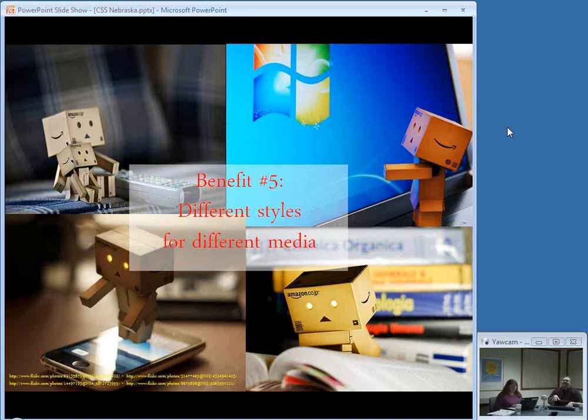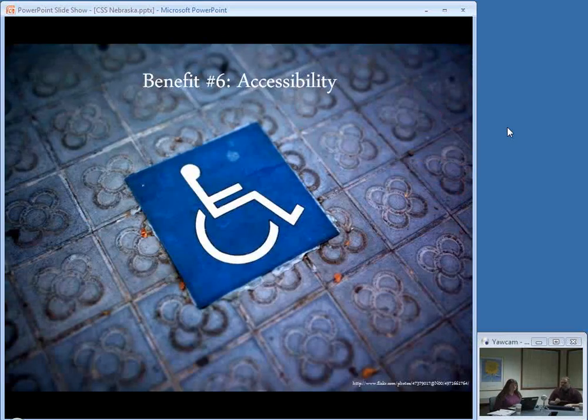Anyways, sorry. So now you're even adding more flexibility because of CSS. And speaking of flexibility, the last benefit is increased accessibility. We can almost do a whole presentation on accessibility issues with websites. But when you separate the structure from the style, I'll boil this down to the most straightforward way accessibility has helped. A user, let's say with visual impairments, can completely turn off your style sheet and turn on their own.